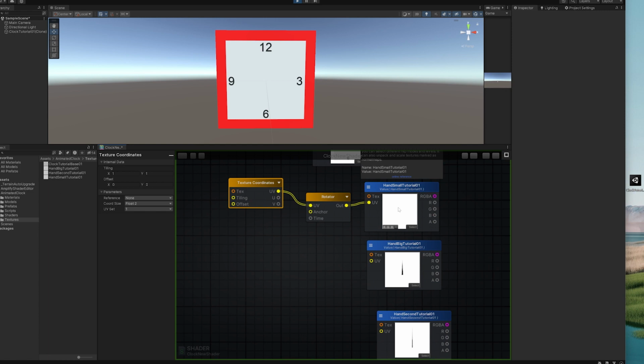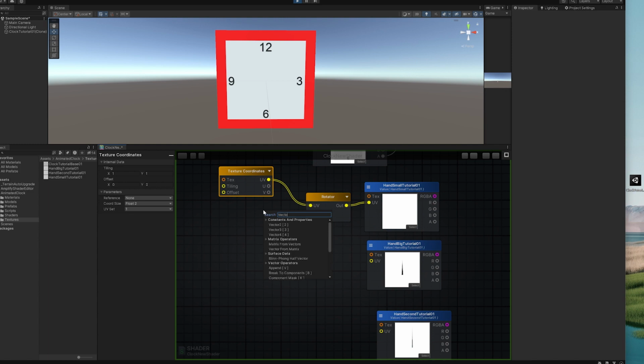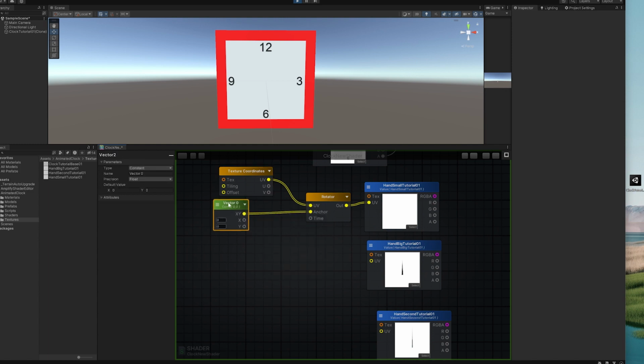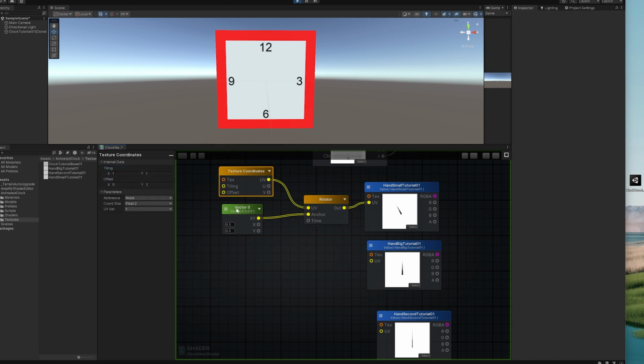Right now you see it starts animating, but it's not as expected as we need it. We need to change the anchor. The anchor will change with a position with vector 2. Just place it in the middle, 0.5, 0.5. Now you see it rotates, and we can change the time, for example minus 0.1, because it's the smallest, it's really slow, because it's the hour.